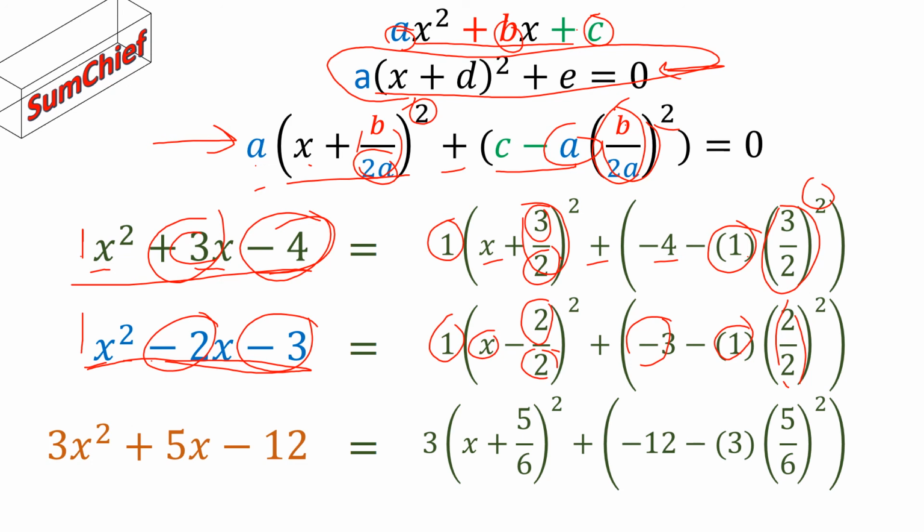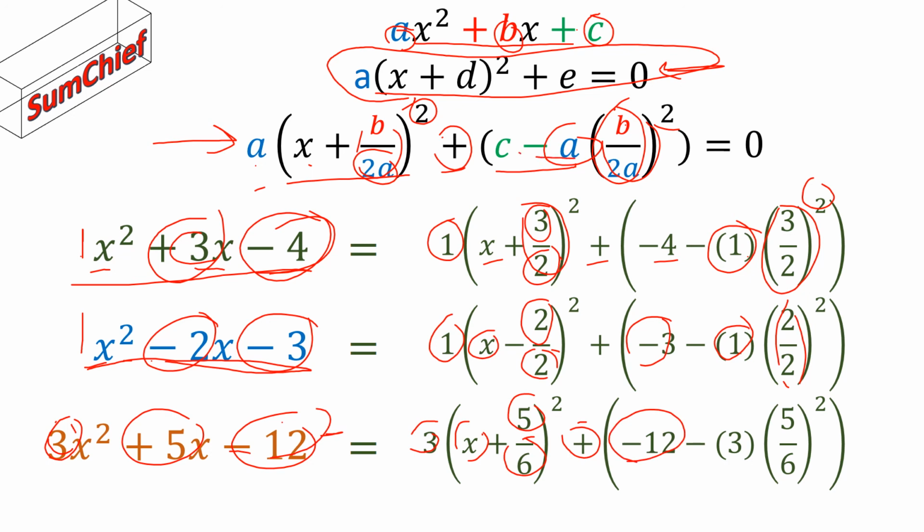And then the last one, 3x squared plus 5x minus 12, where a is this time 3, b is plus 5, c is minus 12. So we've got the a value, still with the x, b over 2 times a, 2 times 3 is 6, plus, which is what we got here, and then you subtract c, well, this minus c, so minus 12, so we got the minus 12 here, and then minus times a, which is 3, and then b over 2a, which is 5 over 6 squared. Okay, so I'm going to leave you to calculate those and check that that formula works.